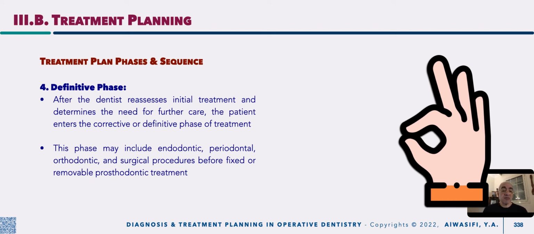After that comes the definitive phase. It is called definitive because the definitive treatment is done. This definitive treatment may be restoration, endo, ortho, or prosthodontics. And this definitive treatment may be a single visit or may take up to 1 to 2 years, like orthodontic treatment. It is the starting of the actual treatment for solving the patient's problem by the most reliable treatment option, to achieve the goals of your treatment plan for you and for your patient.